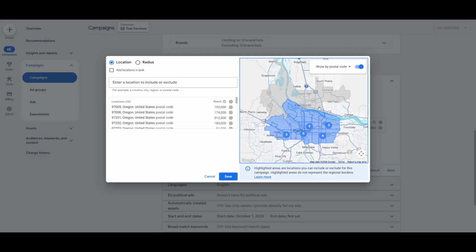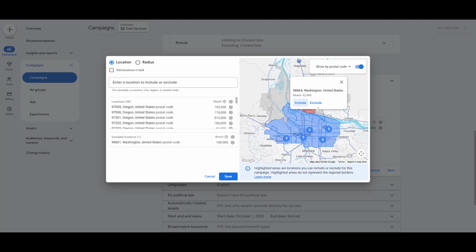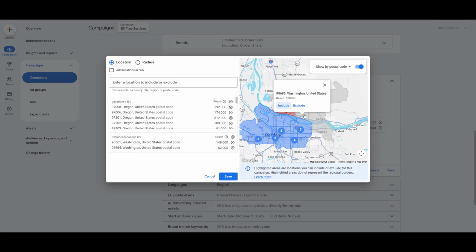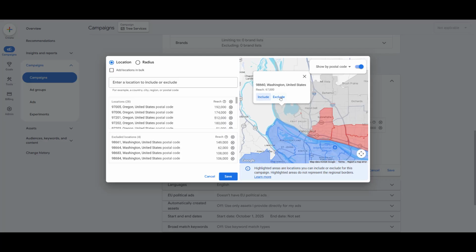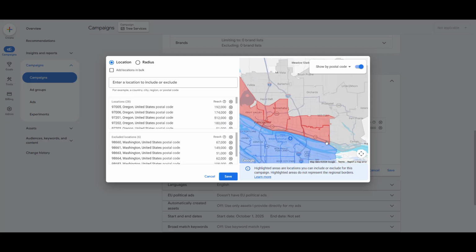And maybe with that back and forth every day, Google thinks that this person lives in Portland because they're there every single day. Maybe they show the ad even when they're at home, and it just confuses Google a little bit. So things are not perfect, but with layering in these exclusions, we can try to prevent some of that. So for example, let's say you're advertising in Portland, but you don't want to show your ads up in Vancouver, Washington. Similarly to how we would include things, we can literally just start excluding things we don't want to show up for. So if we don't want the ads to show up north up here, I would start layering in these exclusions to try to prevent our ads from showing up across the border.